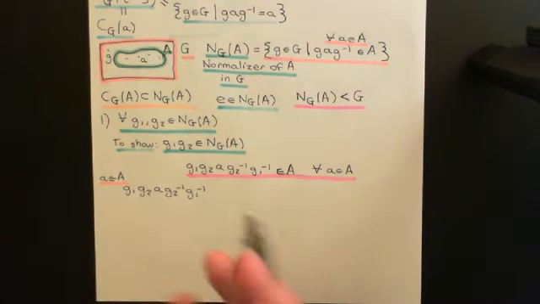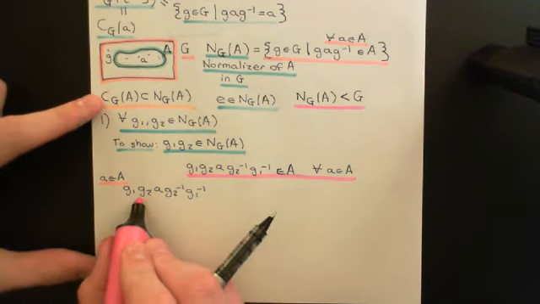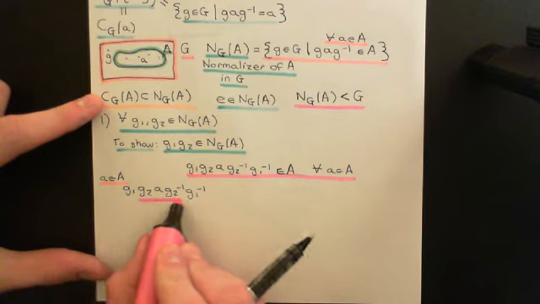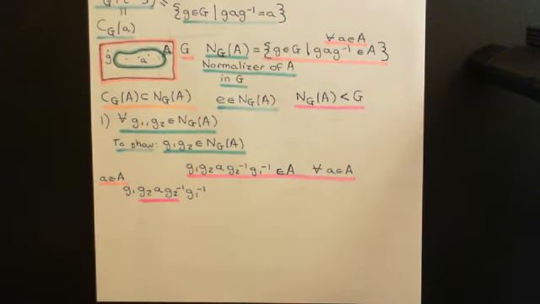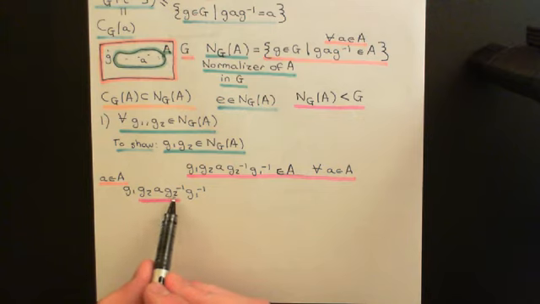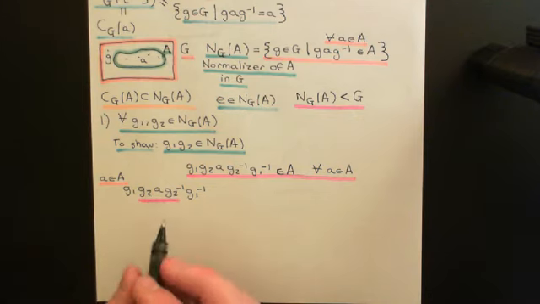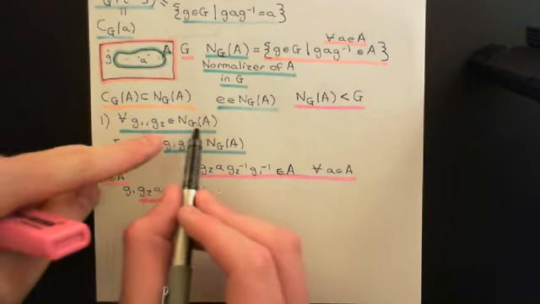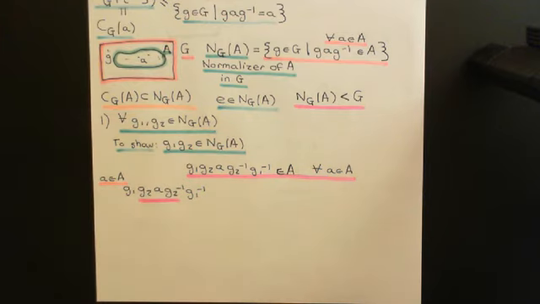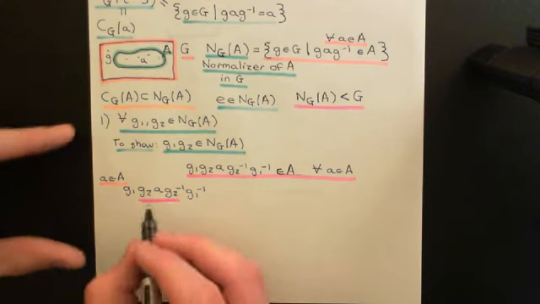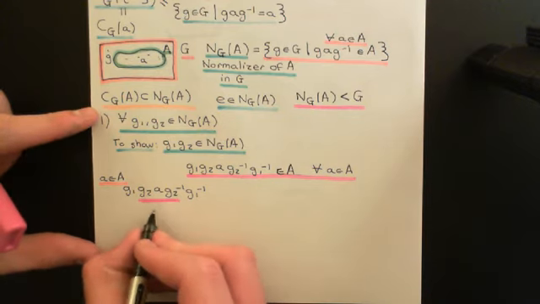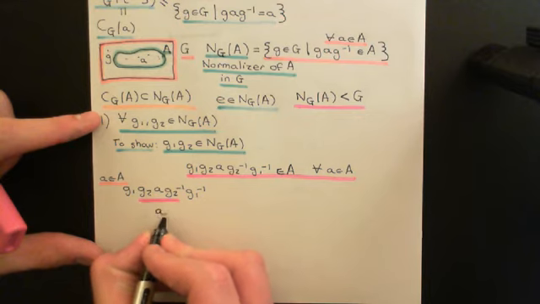And just like the proof that we followed in the centralizer's case, we're going to use that fact round about now. So what we're going to do is look at this middle portion here and look at what we've got there. We have got g2 a g2 inverse. So we've got the conjugate of a by this element g2. Now we know that g2 is an element of the normalizer of A in G, so we know that whatever this answer is, it's going to be some element in the set capital A.